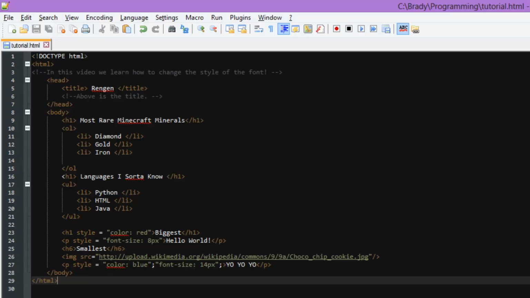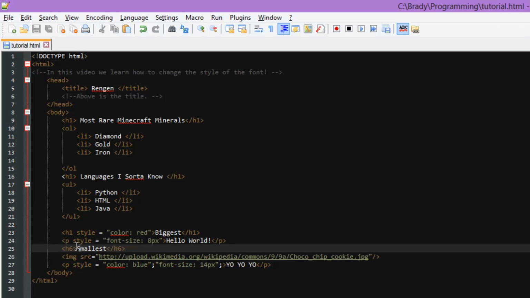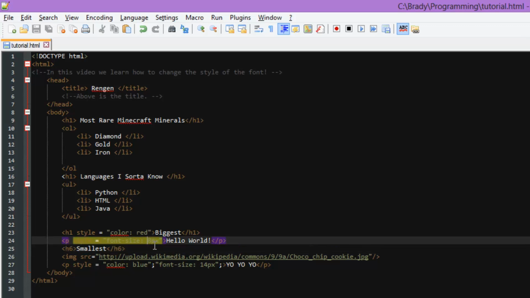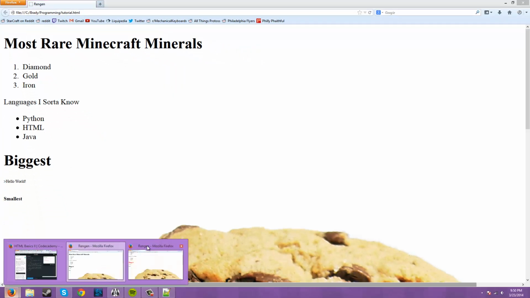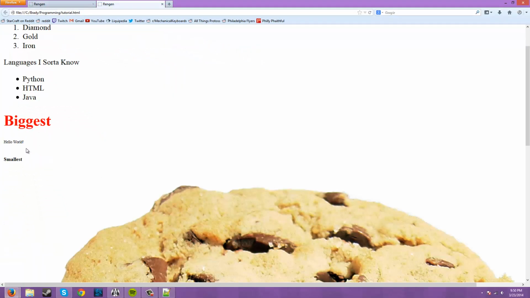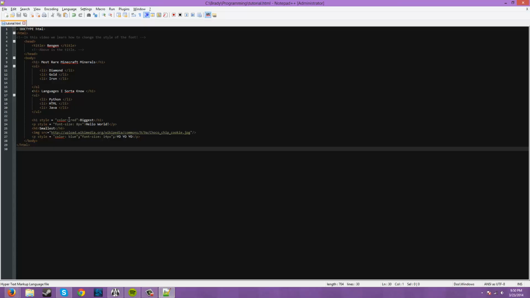And if we look at, what are we gonna do? Oh yeah, the next one. Sorry. Hey, we're changing the style, and we're changing the font size of the style to 8 pixels. And then we look on that, and it is, oops, that's the old one. It is, in fact, 8 pixels. Believe it or not, that is 8 pixels font size.